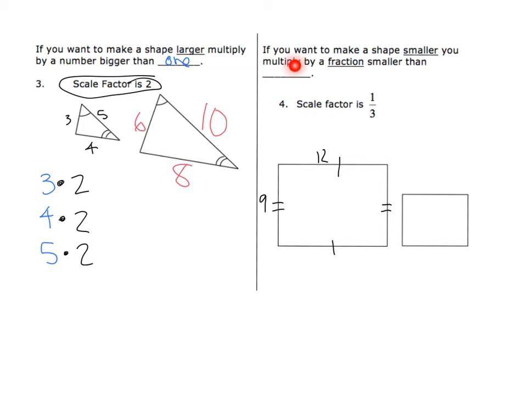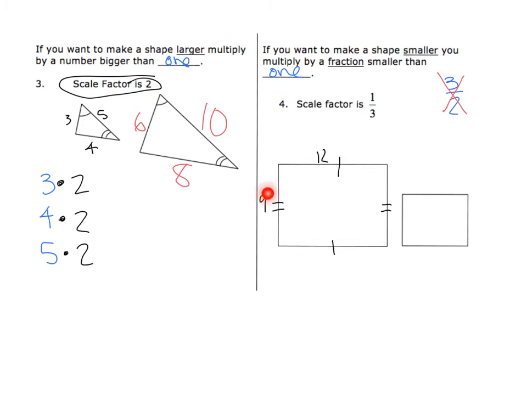So now let's say you instead want to make a shape smaller, reduce it, shrink it. You multiply by a fraction smaller than 1. And notice it has to be a fraction, and it's important that it's smaller than 1 because 3 over 2, think about it, is not smaller than 1, so that would actually be an enlargement, not a reduction, okay, or a shrinkage. All right, so please be careful. Just because it's a fraction, you need to make sure that it's a fraction that's smaller than the number 1. Okay, so please write these values in here.